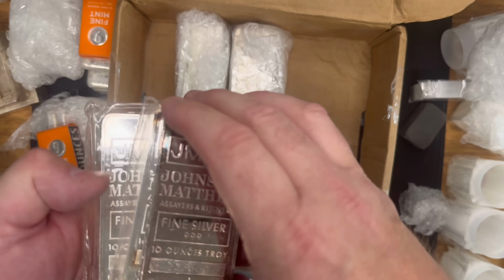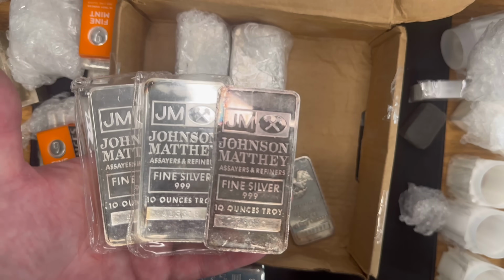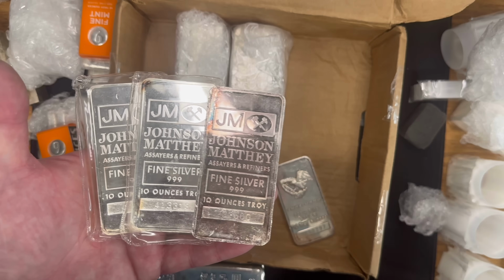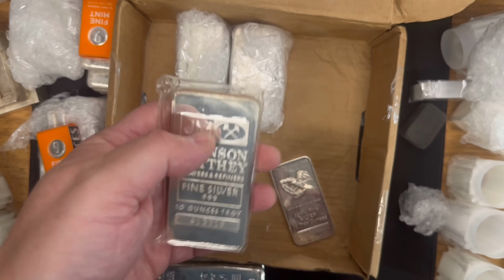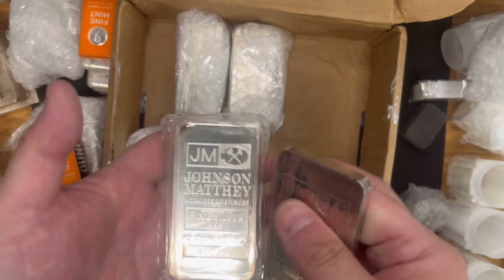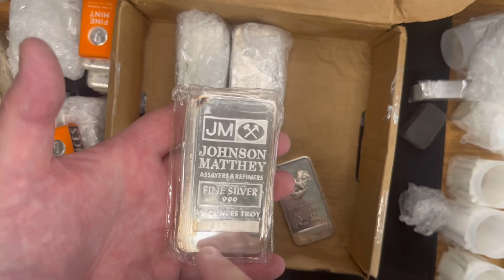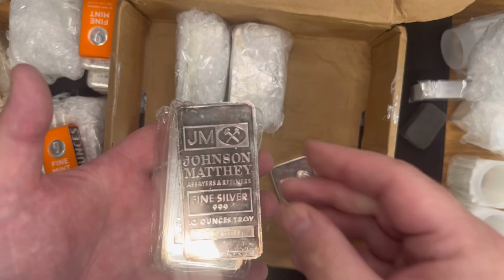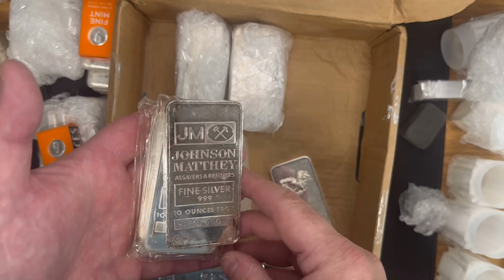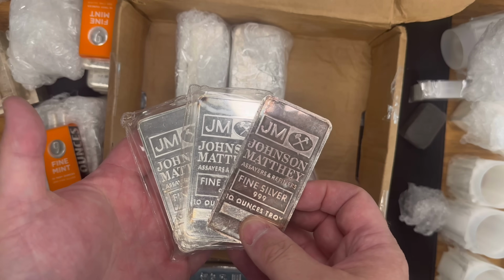Johnson Matthey, another no longer in business company. They were bought out by Asahi. Oh, there's 3 of them here. Got 3 Johnson Matthey. If I had to choose one of these, I definitely would pick the top one. Some people, the purists, would say, oh, you got to take this one. There's no toning. It's still sealed. Kind of on the fence. People would accept this because it's in plastic, but there's a little bit of toning on it. I love the one that's already toned. But that's just me. At the end of the day, they're going to be worth the same in silver.